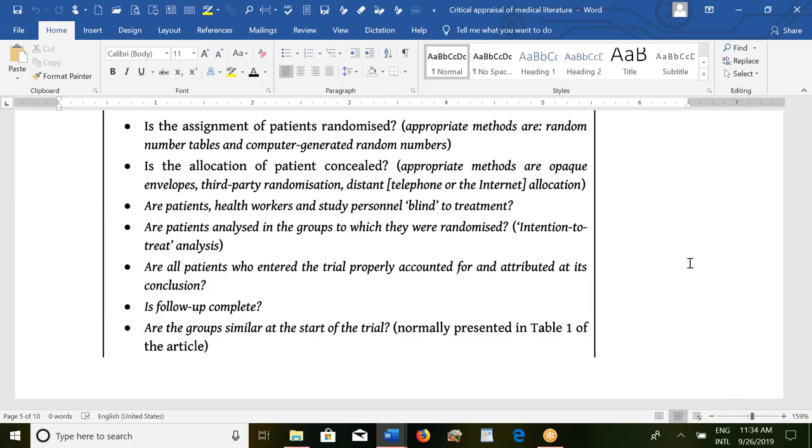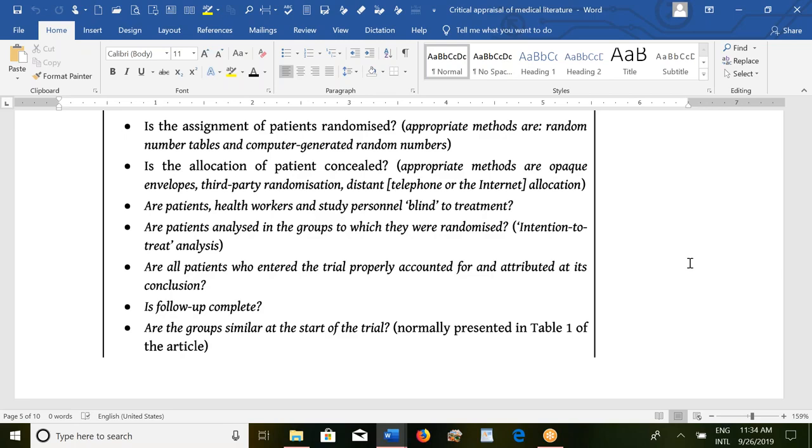Concealed means blinded. We know that it can be single blind, double blind, or triple blind. Okay, single blind is when the patients and the control group don't know who is getting the treatment and who is not, but the doctor knows. Then there is another type, double blind, where the doctor doesn't know and even the patient doesn't know. So this is double blind. They will just see if someone is showing improvement, and then only the researcher will come to know whether this patient was getting treatment or not.